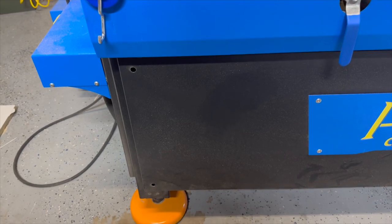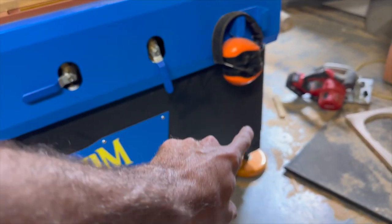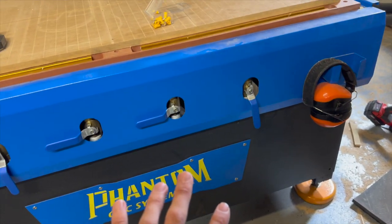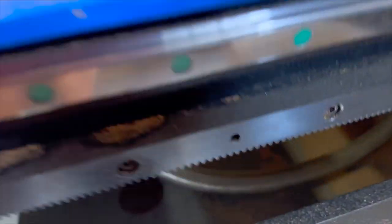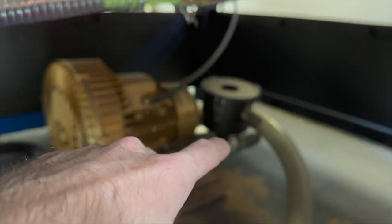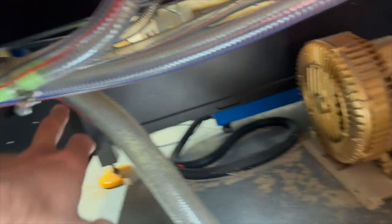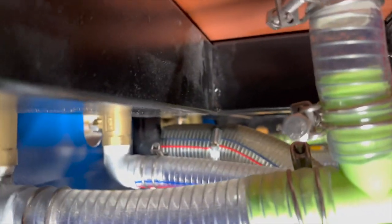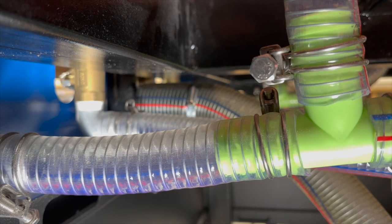Once you've got all that put together, I'm going to go ahead and put my vacuum pump underneath my table. I'm going to remove the four bolts from top left, bottom left, top right, bottom right, and that whole plate will come off the front and then you can slide your vacuum pump underneath the table. Once you slide the vacuum pump underneath the table, you're going to have this clear hose — connect it to the black canister filter, tighten down the clamp, and then put the other side in the middle port on your vacuum table and clamp that down. Once you've done that, you've completed everything, and that's all there is to installing your vacuum pump. You can start using the vacuum table and you'll be good to go.